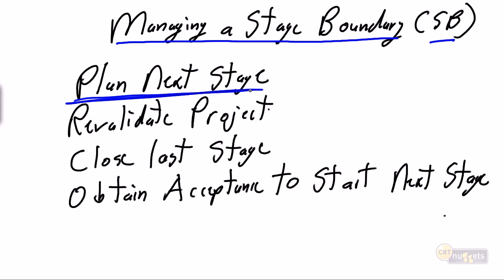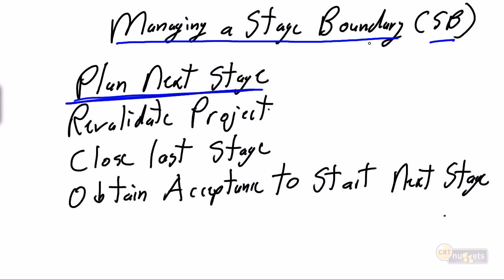Having all of the answers from analysis in hand, we can do a much better job of identifying the work packages for design. We can do a much better job of identifying the estimates for design. We can do a much better job of identifying all of the risks that are going to impact design, as well as having a better understanding for all of the above for the future work that's going to be required for development and testing and implementation.